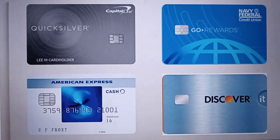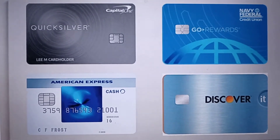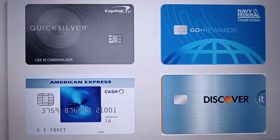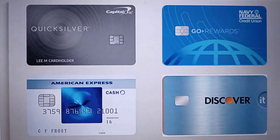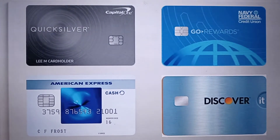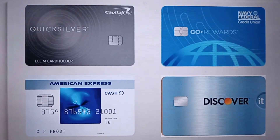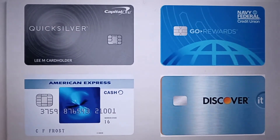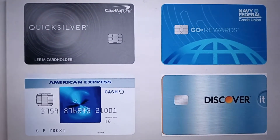It's very good to have options and more than one issuer. Because sometimes you could have three cards with one issuer, and when one account gets frozen, all three of your accounts with that same issuer can get frozen. So it's good to have something else to turn to at that point, until the other account is resolved — just like I did when I obtained the rental car, contacted Capital One, verified my location, and they unfroze my accounts.